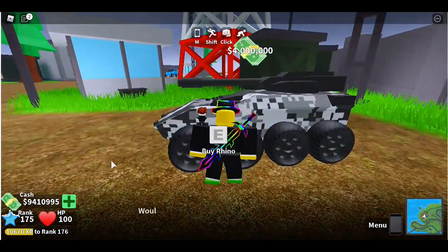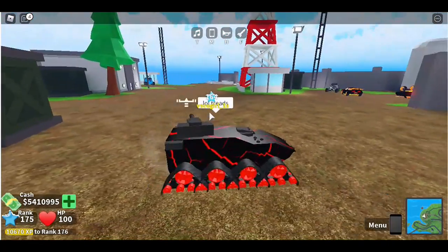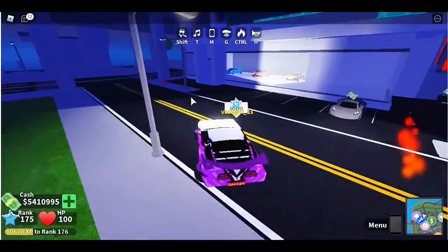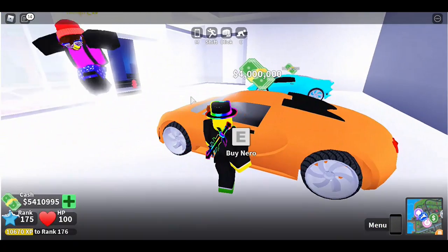Alright, and we're gonna buy the Rhino. Alright, customize time. Alright, so here we go, here's my tanky boy. Alright, so one of the last things I want to buy.